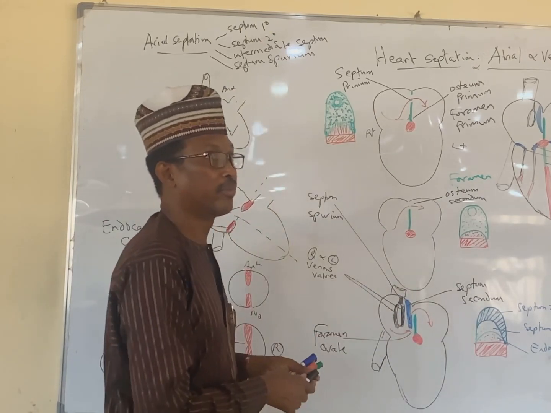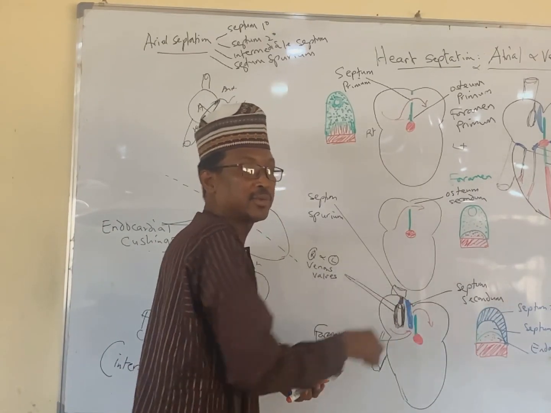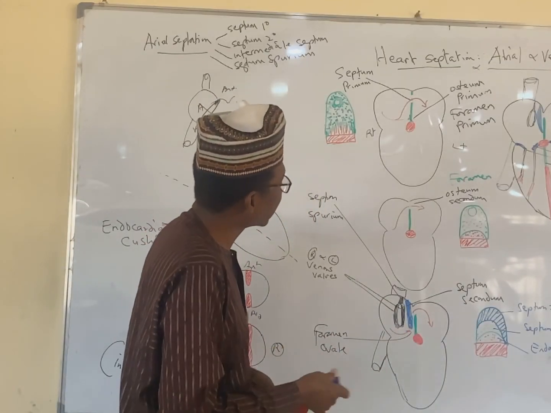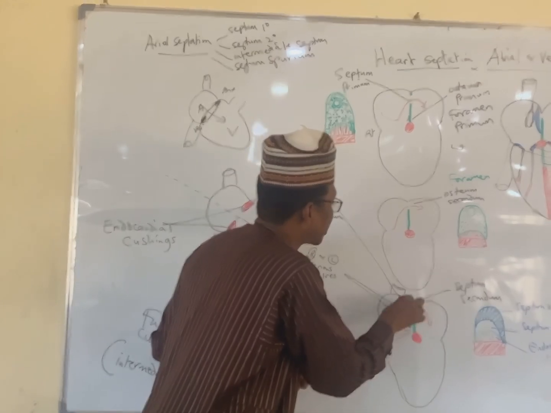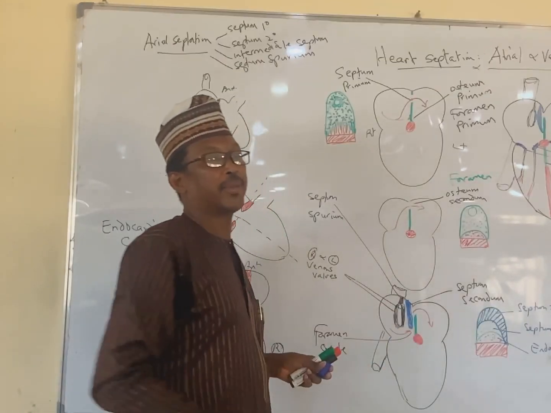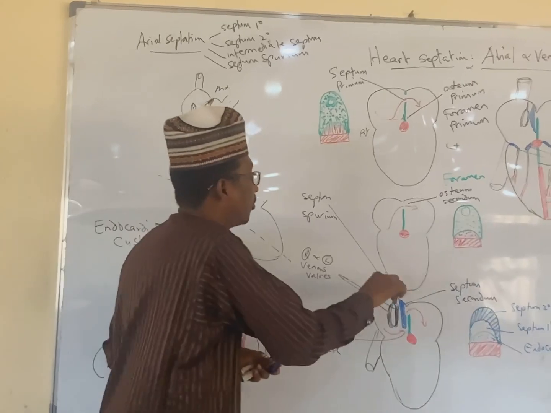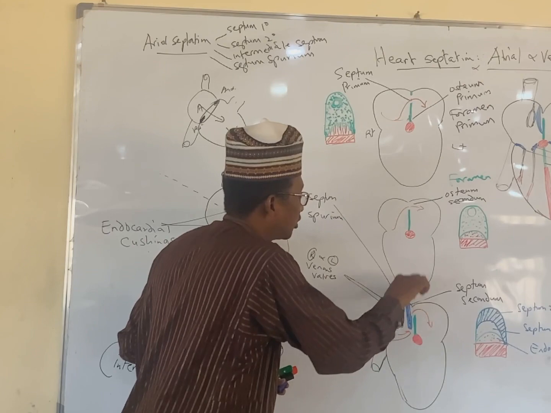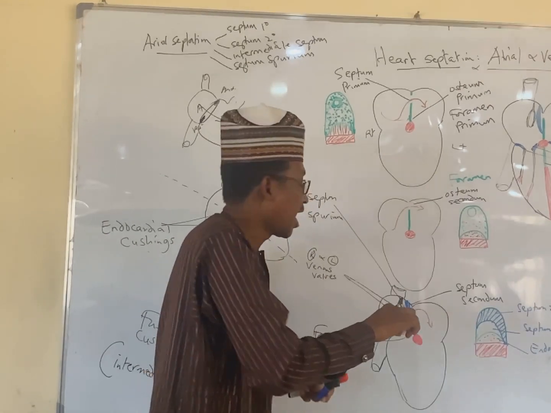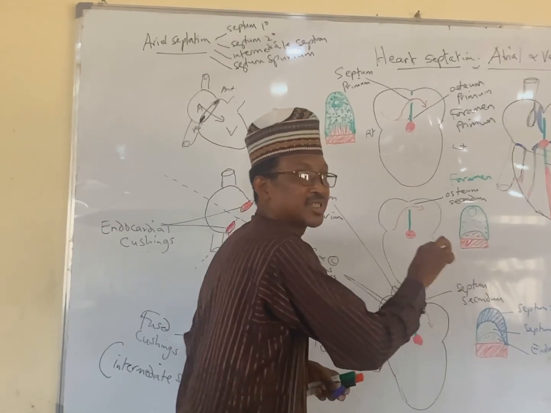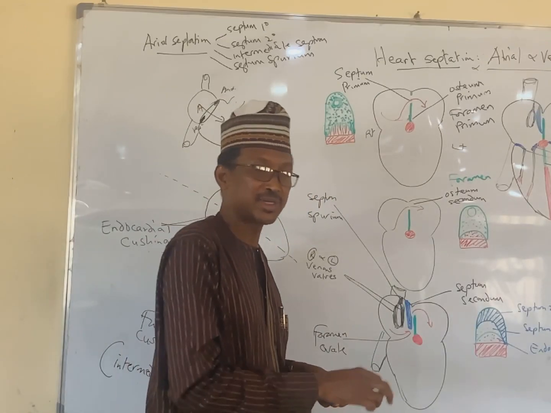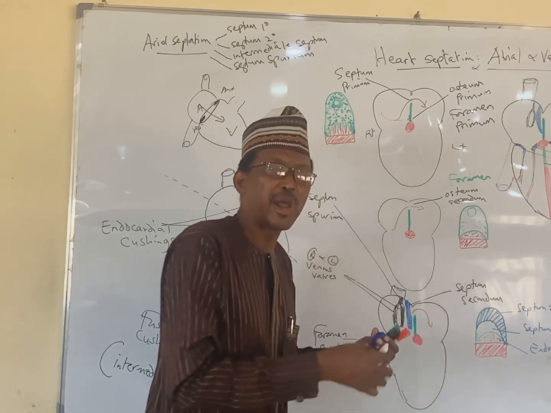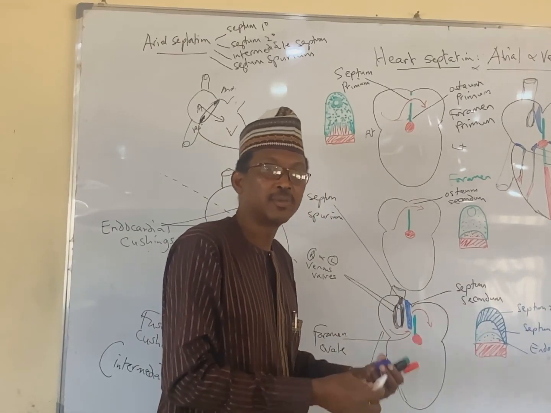By the time this foramen secundum is formed, you also have another septum developing from the right side of the common atrium, also dropping down from the roof of the atrium itself. This septum, as it is dropping down, is the second septum, and that is why it is called septum secundum. So it is the second septum. The first one is septum primum, the primary septum, the first septum.